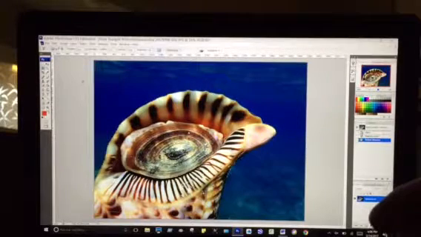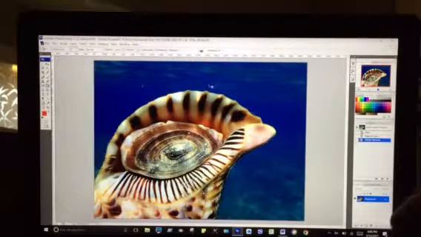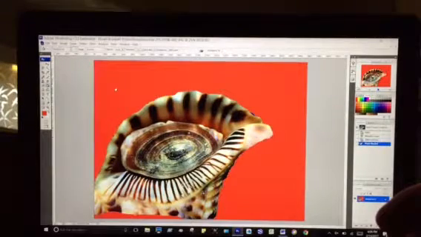So now I'm going to go over and get the paint bucket, click on the paint bucket. I'm going to drag it over and hover over the water back here, which is blue, and when I click on it, it'll put in the red. There you go, I got my background. Of course, you would take a lot more time in making your selection. And then you click off of that, and then you're done.